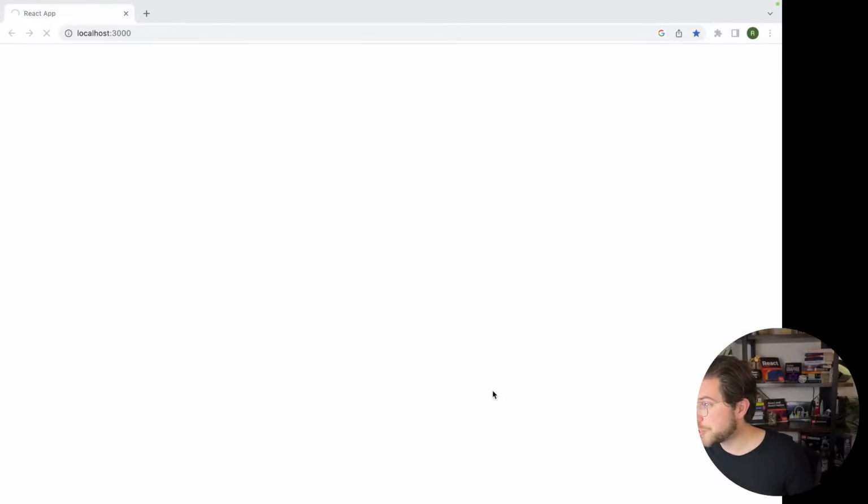In the browser, you should now see a React application, which is still the same application as we saw before. Because the only thing we did was add a router, but we didn't really add any new routes or change any of the components being rendered. So the rendered components should still be the components that we saw before.